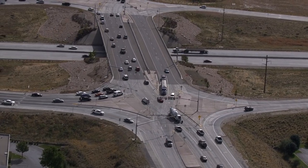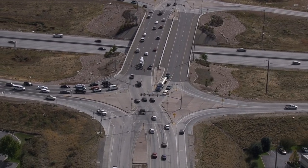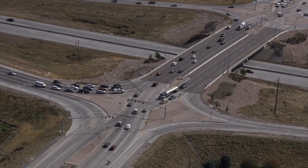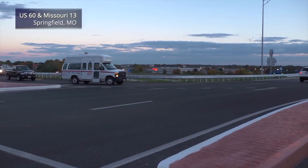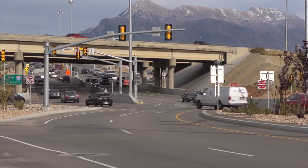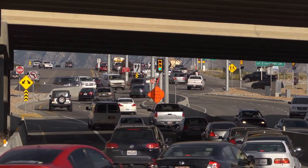One innovative intersection design, the Diverging Diamond Interchange, implements unimpeded left turns onto the highway by directing traffic flow to cross over to the other side of the interchange, and then cross back before leaving. Alternative intersections deliver more for less — they get more cars through the same spaces, and deliver better safety than a conventional intersection. At many intersections, the critical question is how to address left turns, as their treatment impacts efficiency and can reduce a crash type that tends to be quite severe.